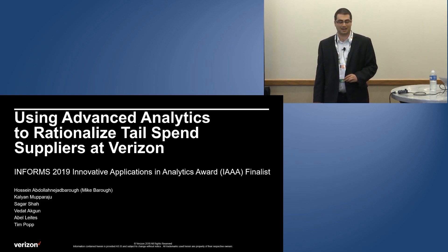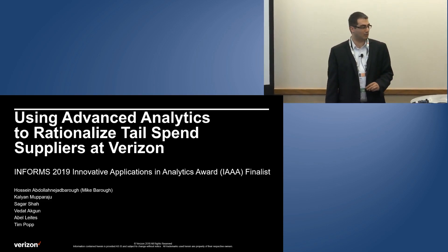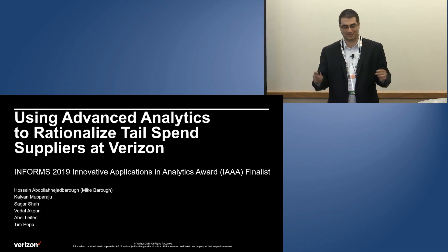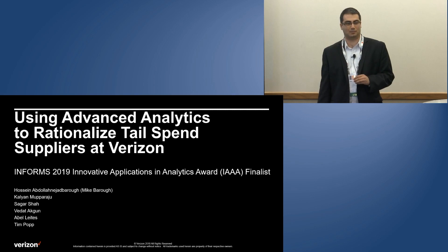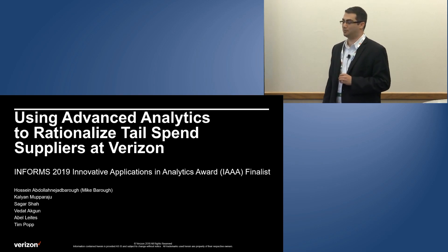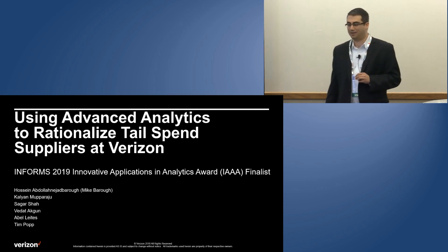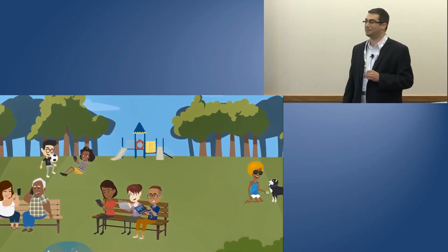Verizon Global Supply Chain is a team of high-performing individuals tasked to provide and deliver world-class customer service to all our customers, including you guys sitting here in this room. Our team, Business Intelligence and Analytics, engages in different ways throughout the organization, helping leverage different types of analytics and providing any type of help that can transform our traditional processes into more data-oriented and intelligent approaches. We put together an animation of how our team engages with you guys as a customer to deliver this experience.